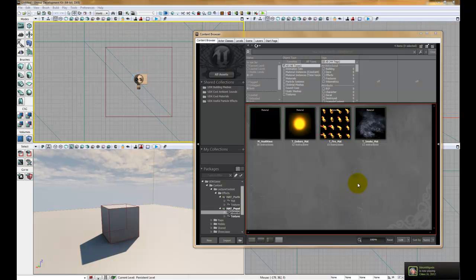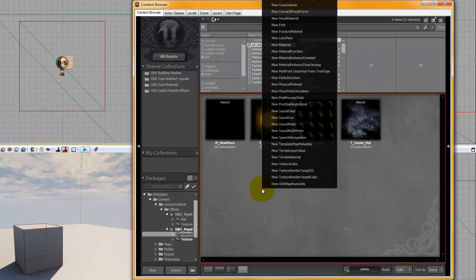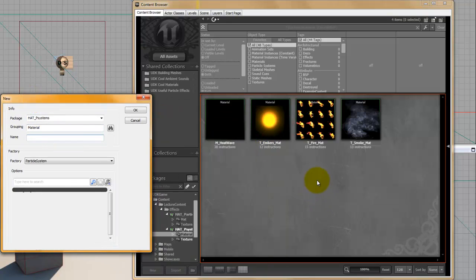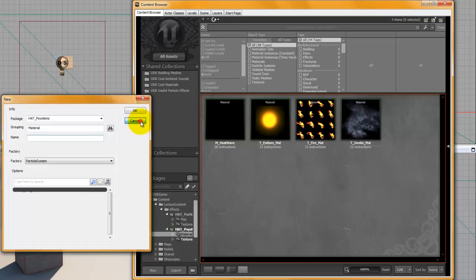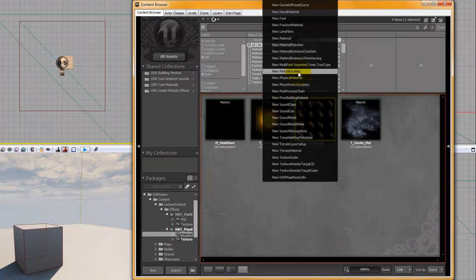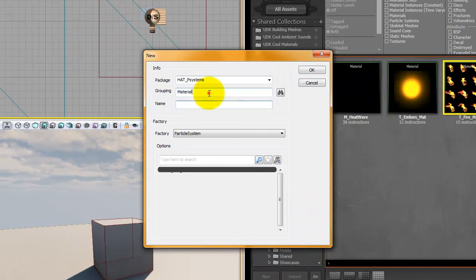In this video we'll be going over actually starting to create this particle emitter that we've created all these materials for. So we're going to start off by right clicking in our content browser and going to New Particle System. Go ahead and make sure, well, before we do that, make sure you have the fire material selected, and then go to New Particle System, and this will auto-assign the material to our particle system when we create it.